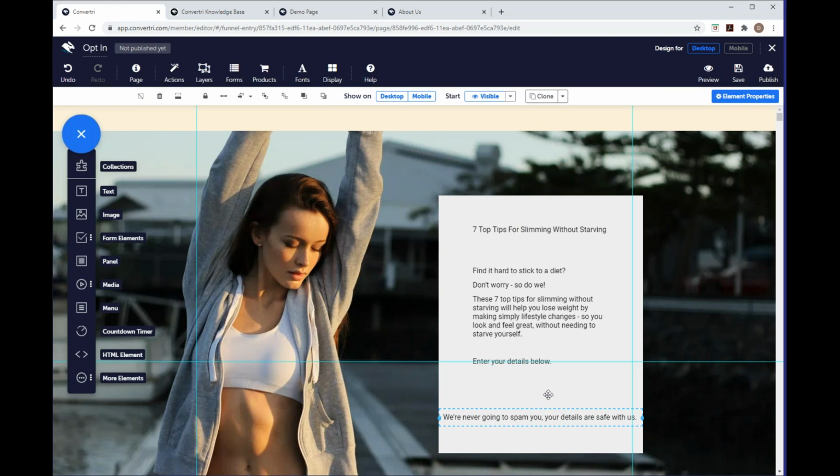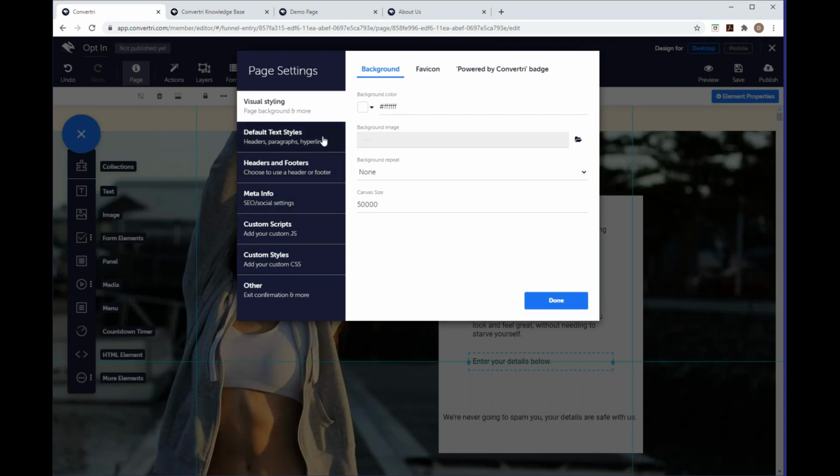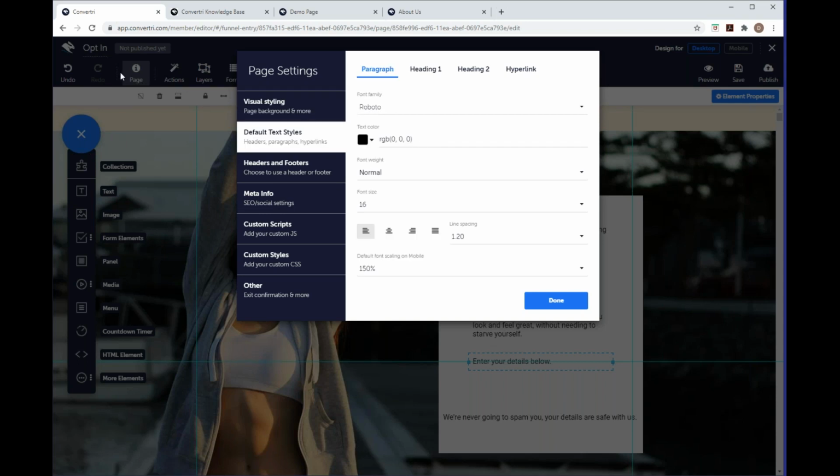But what we're going to do first, before we make individual edits, is set up our default styles for our text. So you'll see here that when we added our text, they all look the same. They have the Roboto font type, font 16, but we can actually edit that now so that they all are automatically updated to something that looks a lot better on the page, or something that you want to have on the page anyway, just different from the default. So if you go into the page here, the I, and then come to default text styles, you'll see that you're able to make edits to what the default fonts and font weight, font size, line spacing is on your page. So we're going to change that now.